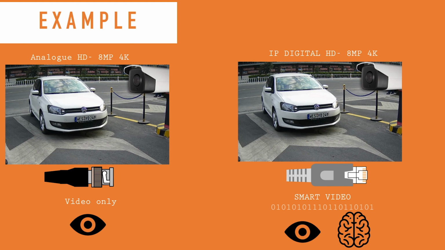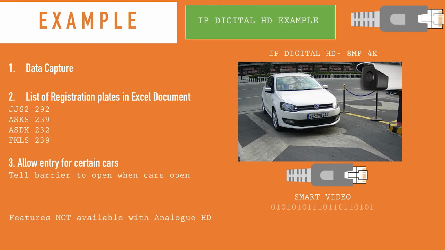Now what's the difference? The IP system, because of its digital capture, allows the footage to be interpreted and the data extracted. Now that means you could essentially extract a list of all the number plates on, let's say, a gate or a barrier, and actually give you a full log, whereas an analog system would not allow you to do that. Although you could play back the footage and perhaps see the number plate, you wouldn't be able to extract the data out of it.